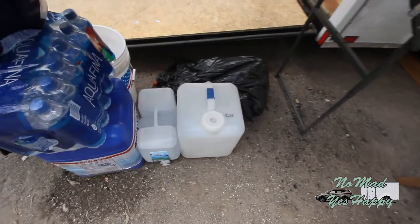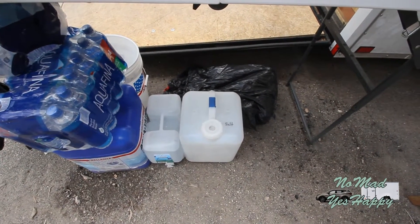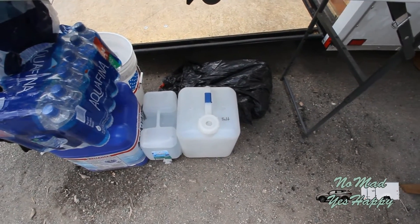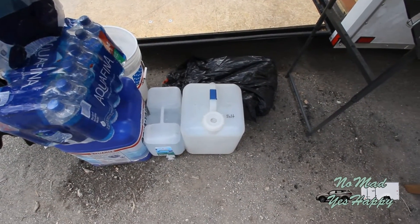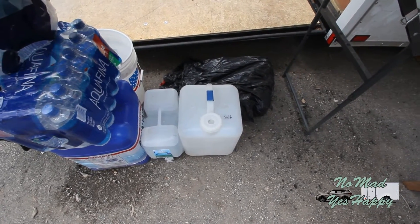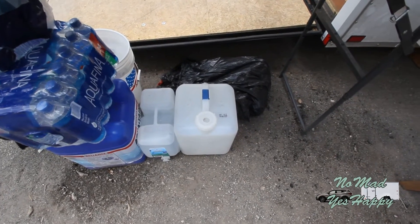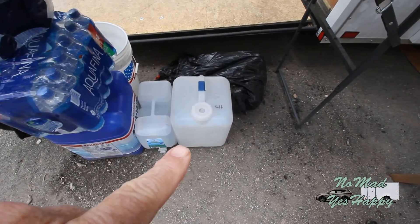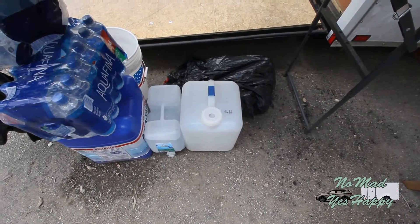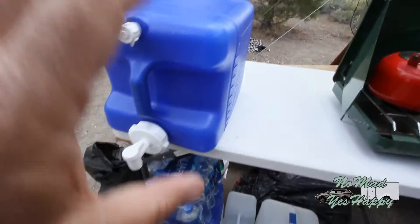This is an old jug that I used for my aquariums. I'm not comfortable drinking out of it for some reason. So I think I'll probably use this to store water — like if we come by a stream or something where I can get a reasonably clean source of water, maybe not something I drink directly. I'll fill this jug up and use it for showers and that kind of thing. And then this is drinking water, so this is all potable.